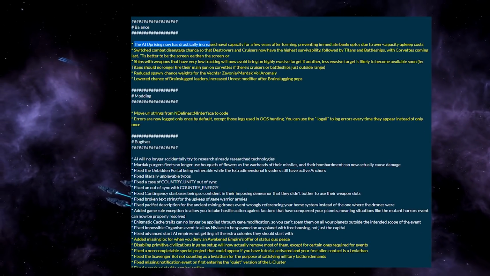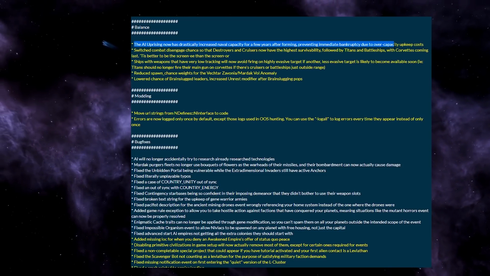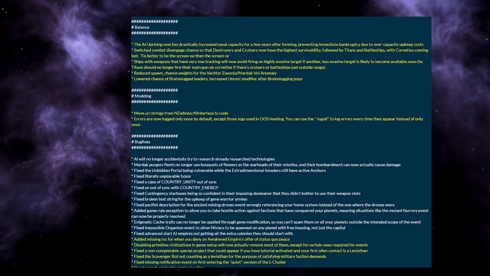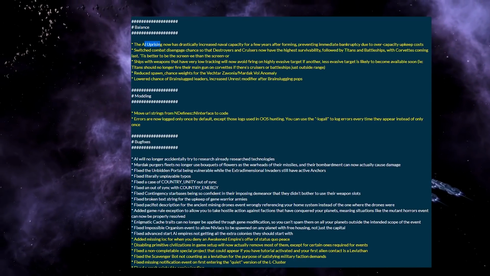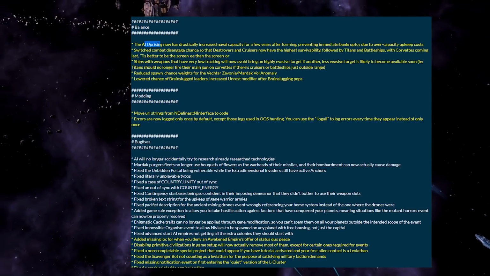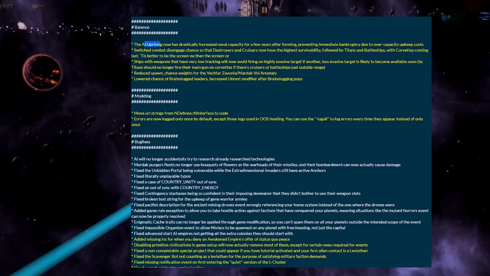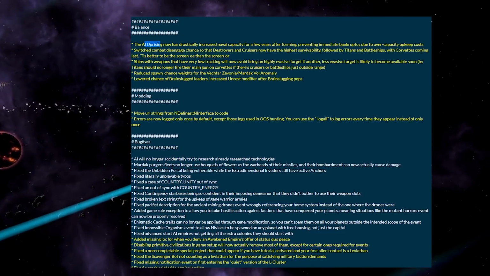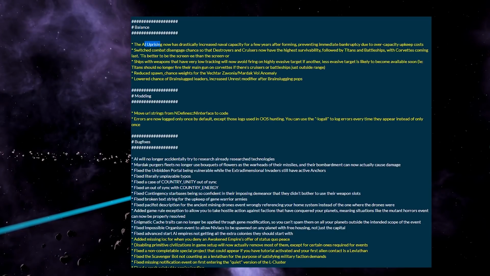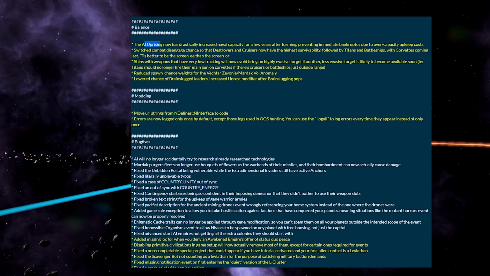The AI uprising now drastically increases naval capacity for a few years after forming, preventing immediate bankruptcy due to overcapacity costs. Huge deal, actually. So what this talks about is the AI uprising is a potential event that can happen if your robots, or I think it's synthoids actually, rise up and you can take control of them, or you fight them back. But the problem is they get a certain amount of fleet power, or a certain chunk of the fleet, and if that is not reflected in their territory with the naval capacity available to them, they will instantly bankrupt and grind to a halt, which is something you really do not want.